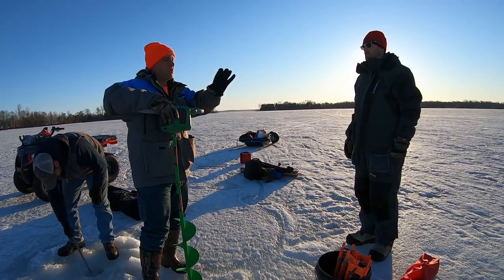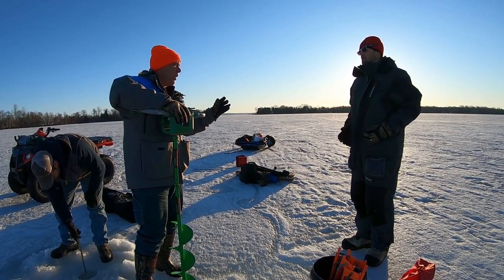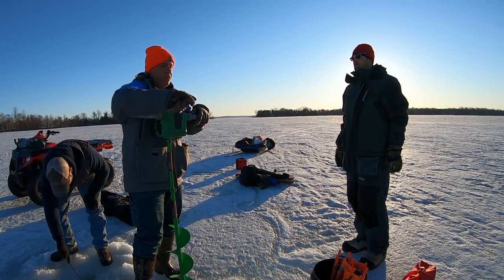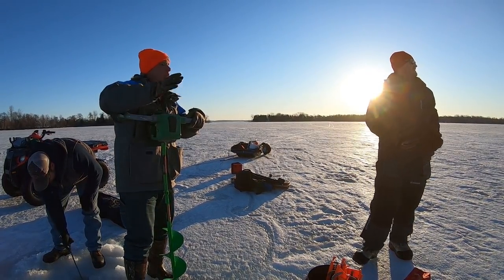We saw a big monster school come through, and we got two or three. And then another monster school came in a little while later, we got two or three, and then it happened three times, and then all of a sudden we'd be sitting there, and it'd be jigging. All of a sudden one would just come in and grab it. They wouldn't even hesitate. If you saw one, they ate it.